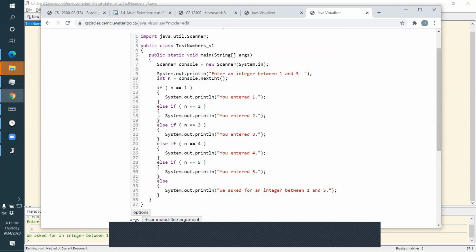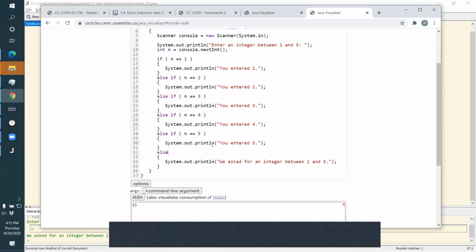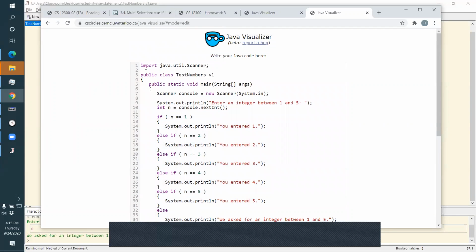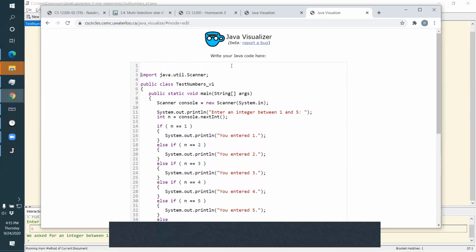Okay. People call this an else if statement, but it's really not only that. See, it starts with if, then it's got a number of else ifs and has an else at the end. Occasionally people refer to these things as if else statements, because that's what it really is.